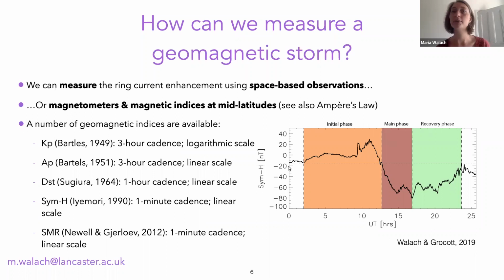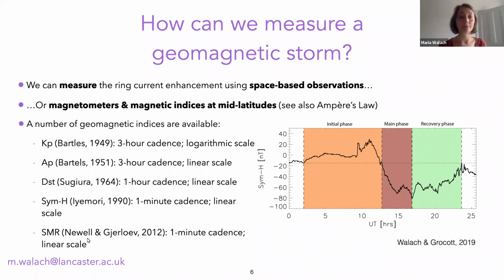I'm showing a geomagnetic storm here with SYM-H, where we've identified an initial phase, a main phase, and a recovery phase. You can see during the main phase, we see this southward deviation in the magnetic field, then a recovery phase where it recovers afterwards. And beforehand, we often see this positive increase in the geomagnetic index. This is telling us that the Chapman-Ferraro currents are likely to be enhanced on the dayside of the magnetosphere. We also have the SMR index.